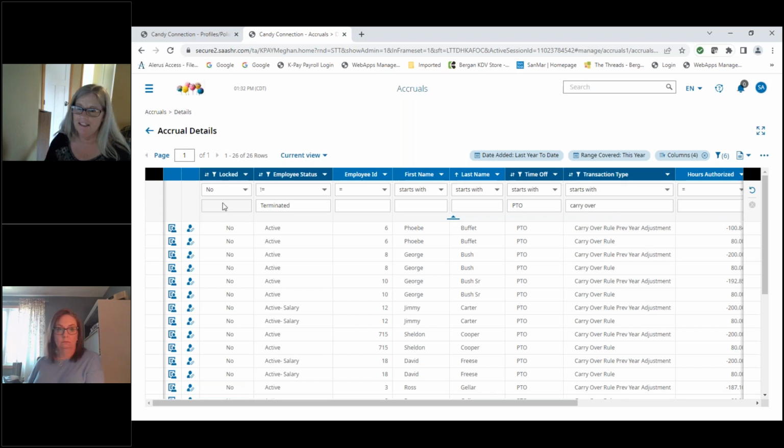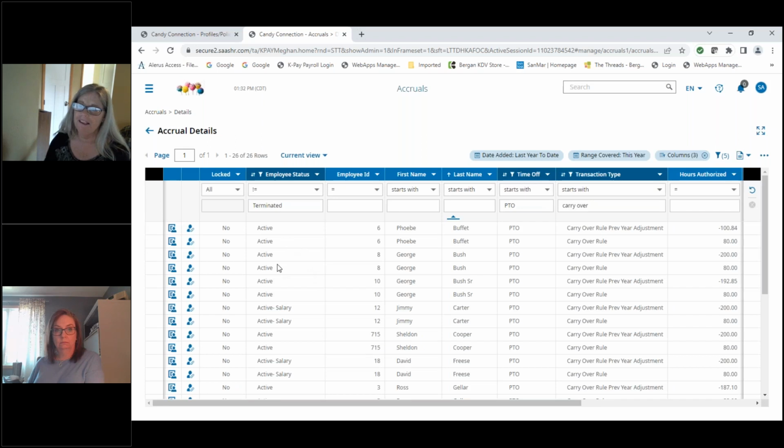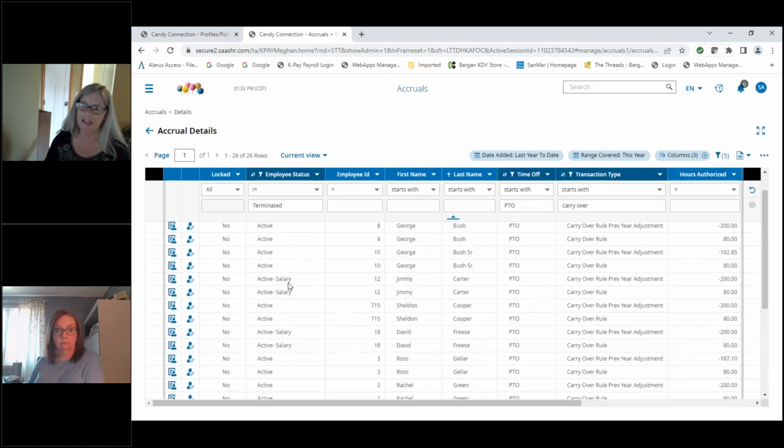Look at this locked column. If it says no, the only people that are going to show on this report are the employees that are not locked. There might be some employees that are locked that you have in there. So you simply want to change this to all and refresh. And it will show every employee whether they're locked or not.